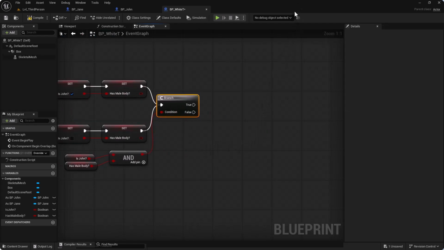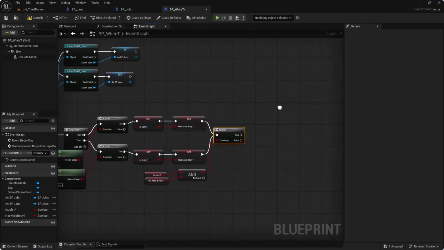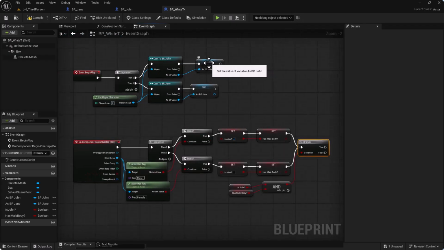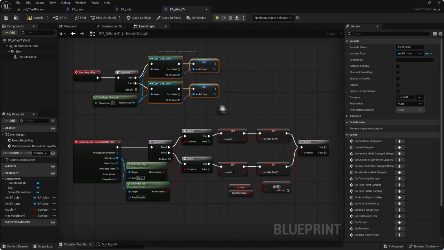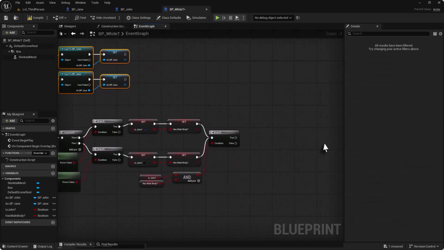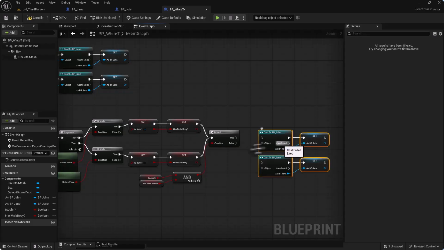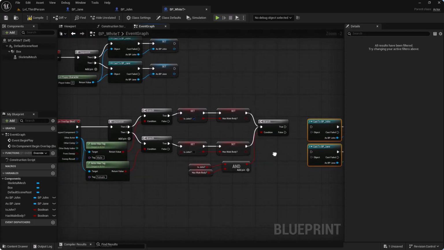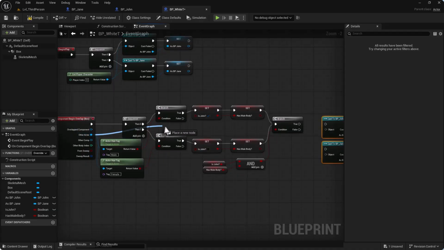Then we're going to do one more cast to thing here. So we're going to grab this, highlight this in yellow, and do a Control D to duplicate that. We want to grab it from the actor here and hook this up like that.